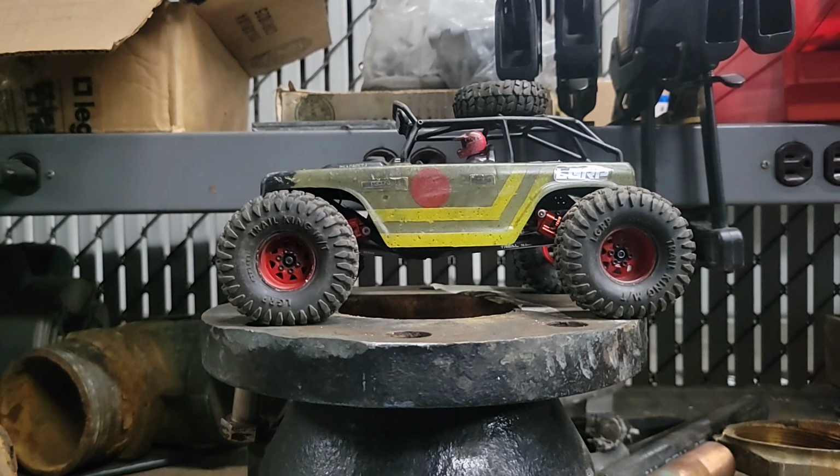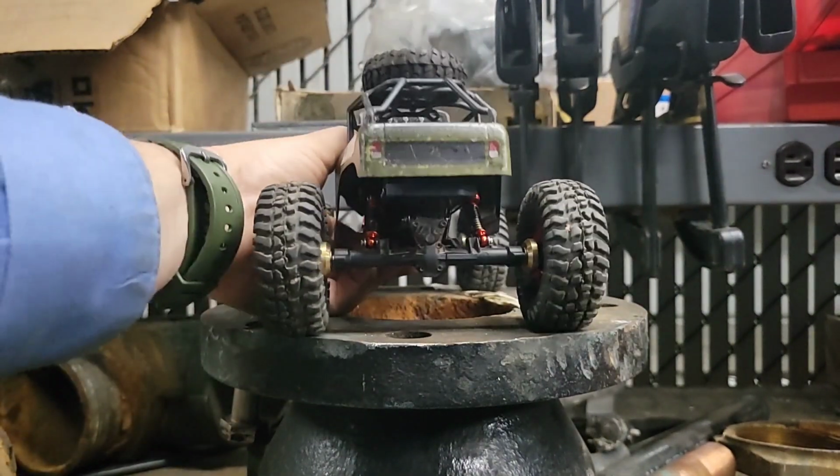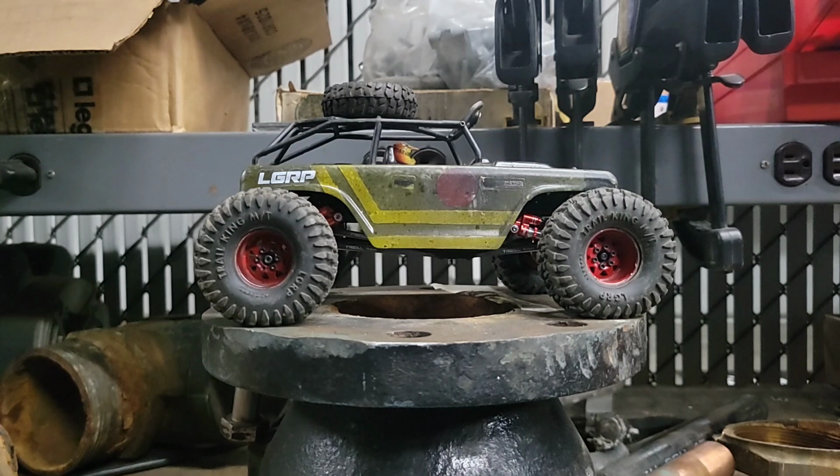Yeah, I don't know what else there is. Pretty much it on this build. It's your average build, but I like how it sits. I like the long wheelbase from the Gladiator.